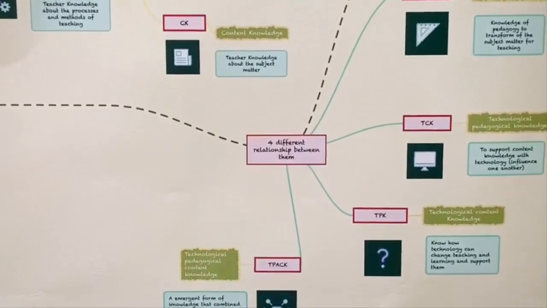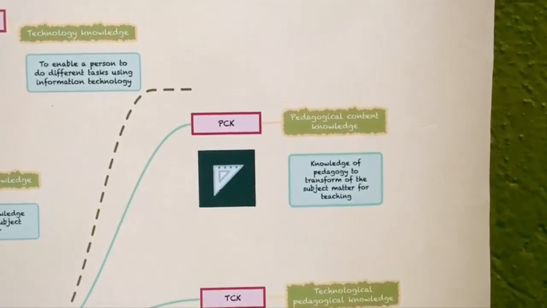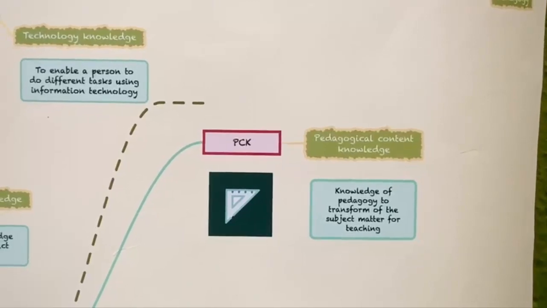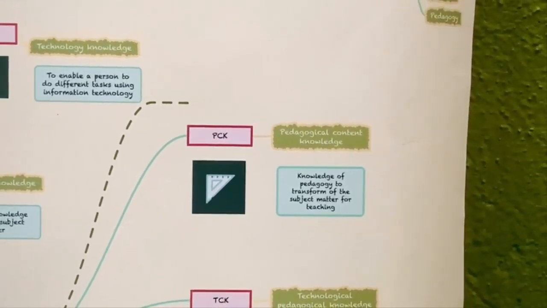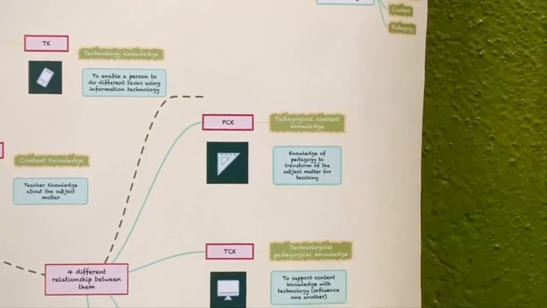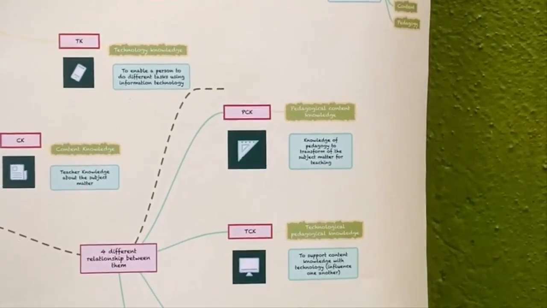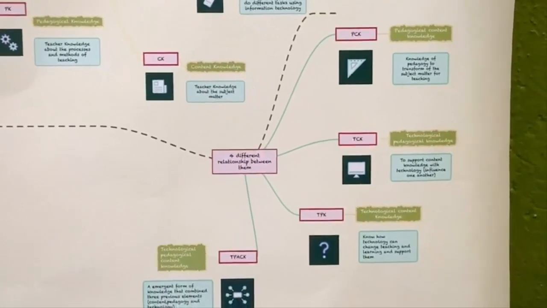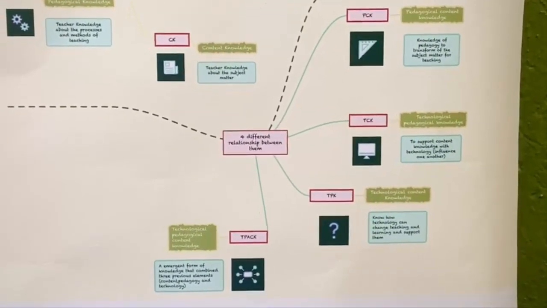They all relate to each other in four different ways. First, we have pedagogical content knowledge, which is a mixture between content and pedagogy. So the reason why these have to mix is basically because content knowledge is not enough to be an actual effective teacher. This is the principal reason or factor why subject experts such as, for example, a marine biology expert cannot make a good teacher or an effective teacher. Because no matter how much they know about a subject, they don't have the knowledge necessary about pedagogy to actually make students understand and assimilate new concepts about biology. So a teacher, which might not know as much about marine biology as an expert, might be more effective in making students learn because they know how students think and how they assimilate new concepts.